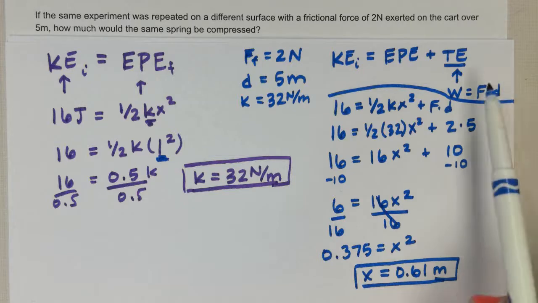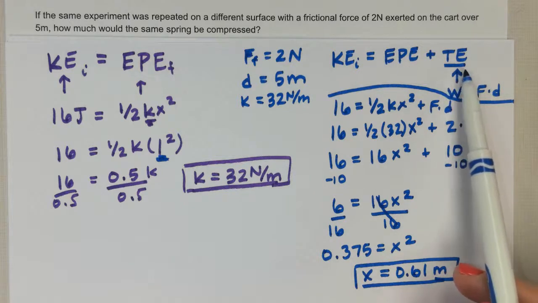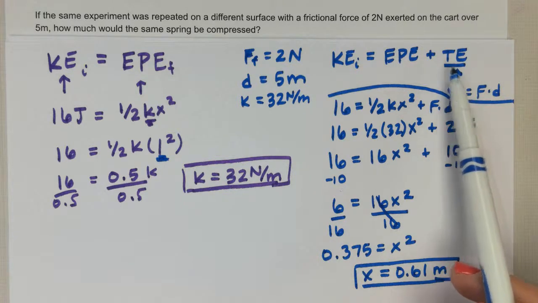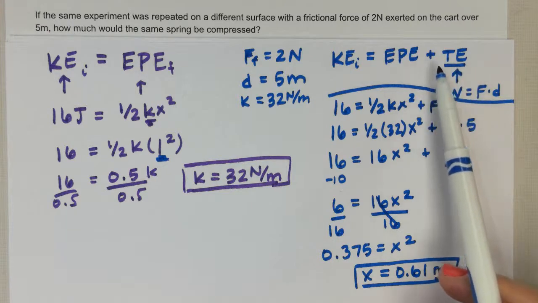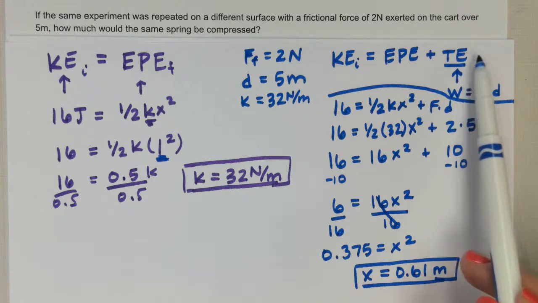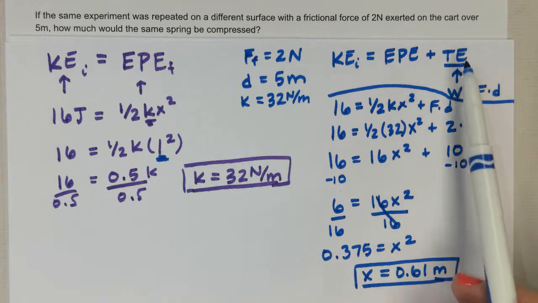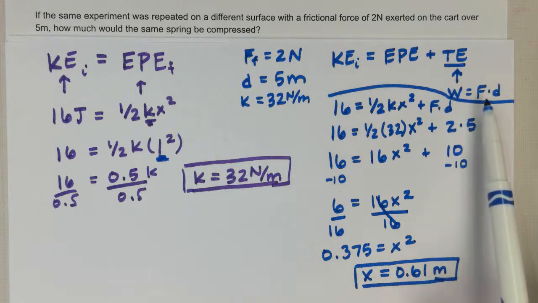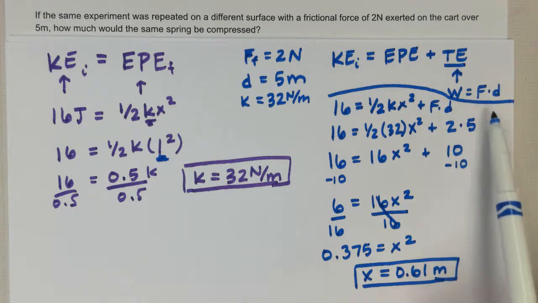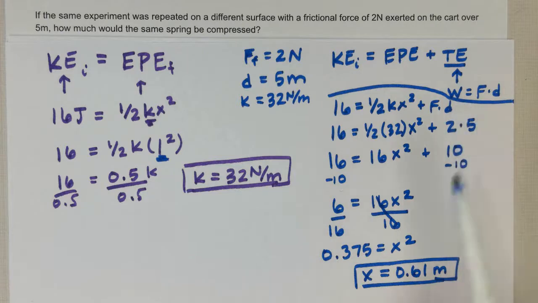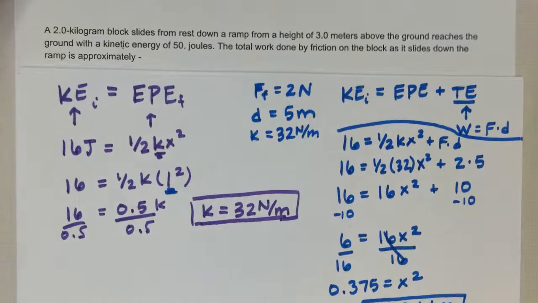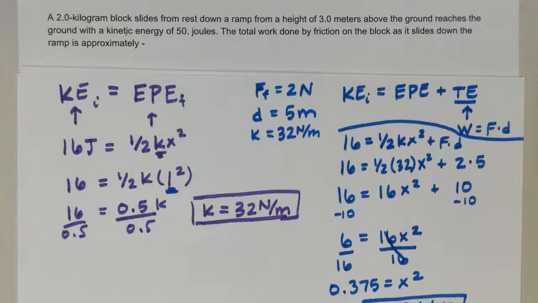Just as a side note, sometimes it'll say thermal energy dissipated due to friction, or energy dissipated due to friction, or energy lost due to friction, and all of those things are going to refer to energy. But again, friction does do work because it is a force and it does act over a distance, and so you can also use the W there. And we'll look at it again with the next problem. This will be the last one in this video.